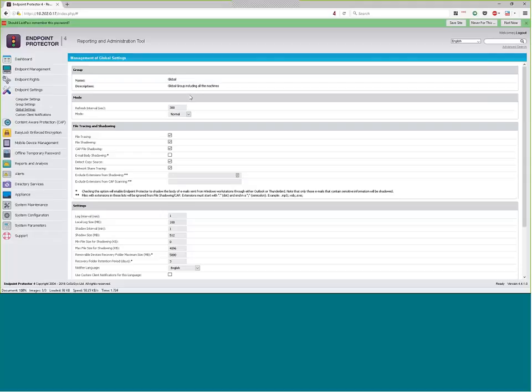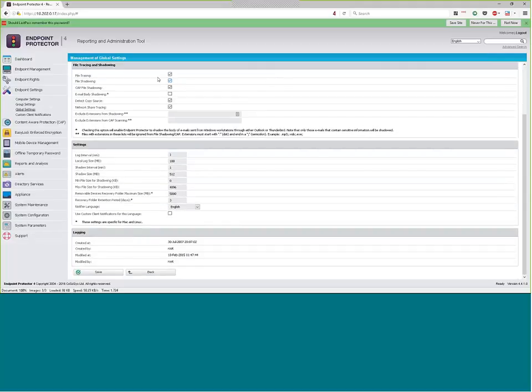But the settings that we're looking at the moment is basically how you want the machines to act, which features should be enabled for the entire organization, and then some of the settings that are in place. So one of the important settings when you first deploy Endpoint Protector and you want to get as much visibility over your network as possible is by reducing the log interval count. So you see there that I've got mine configured as low as 1 minute.